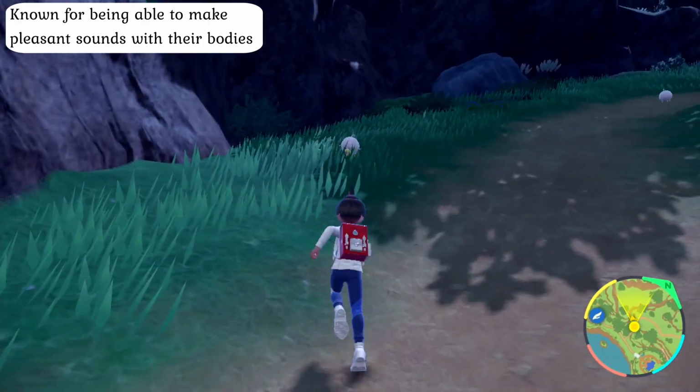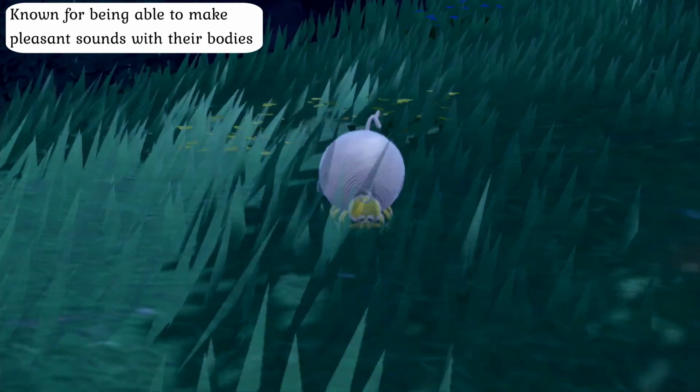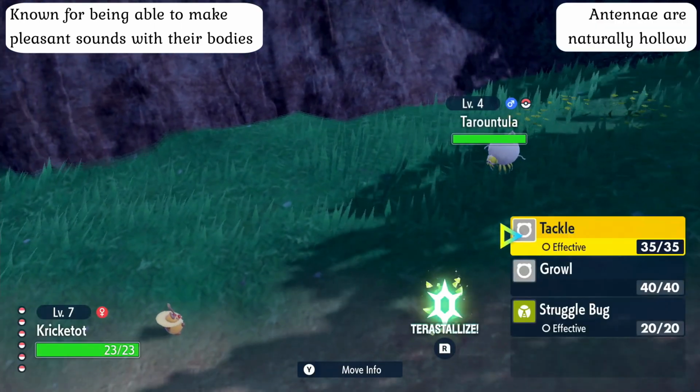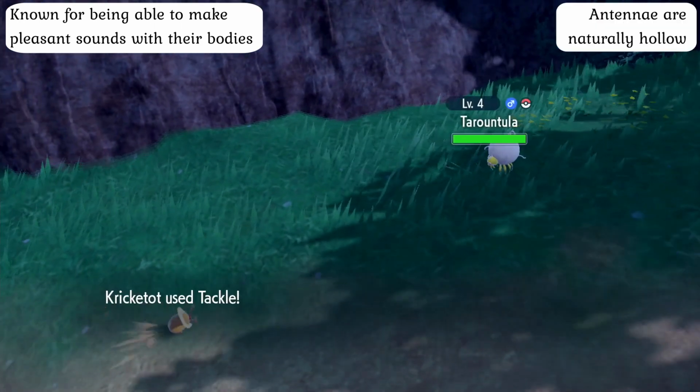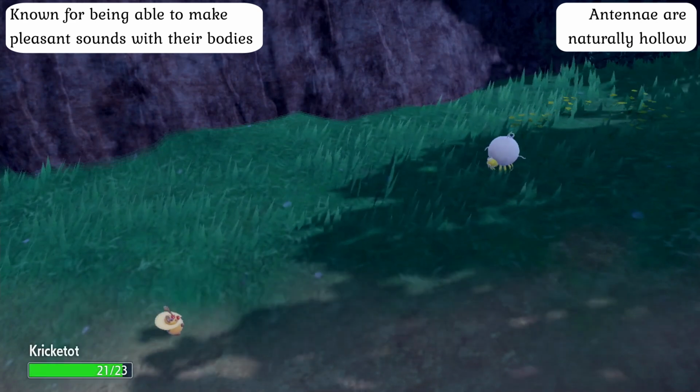Despite their weak combat abilities, Kricketot are not wholly useless to trainers, as the sounds they are capable of making are more than sweet to the human ear. While they might look like ordinary antennae, the sensitive tissue that lines the inside of these creatures' antennae is actually very thin, so the majority of the structure is actually hollow.